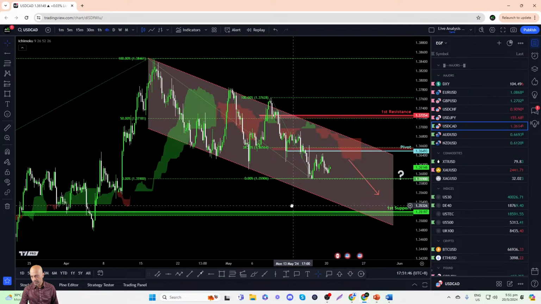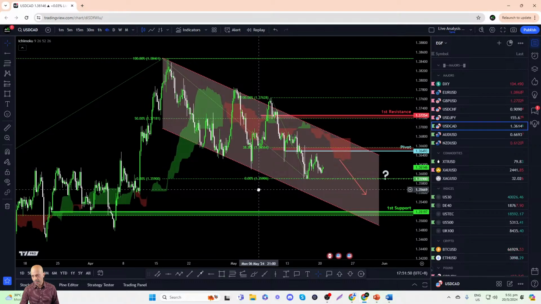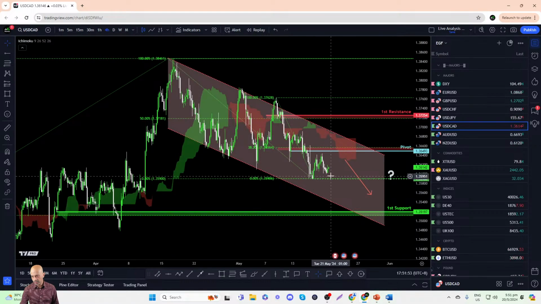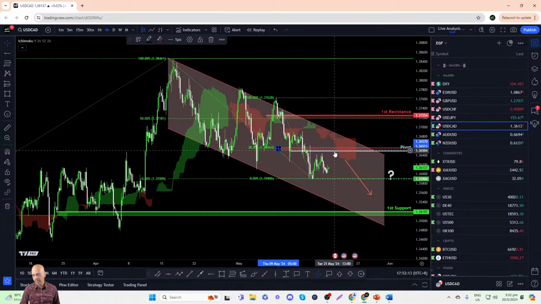Okay, so these are the key levels for dollar CAD on the 4-hour time frame. Take note, we do see dollar CAD starting to rise today. It does look like there's a pretty decent intermediate support at 1.3590. So this level here, we would use to identify a stop loss that's going to be placed about 10 to 15 pips underneath the intermediate support, and of course the take profit would be identified at around the pivot and the bearish Ichimoku cloud.